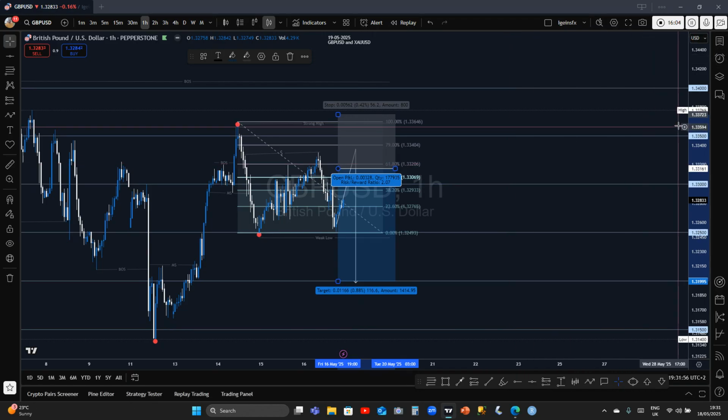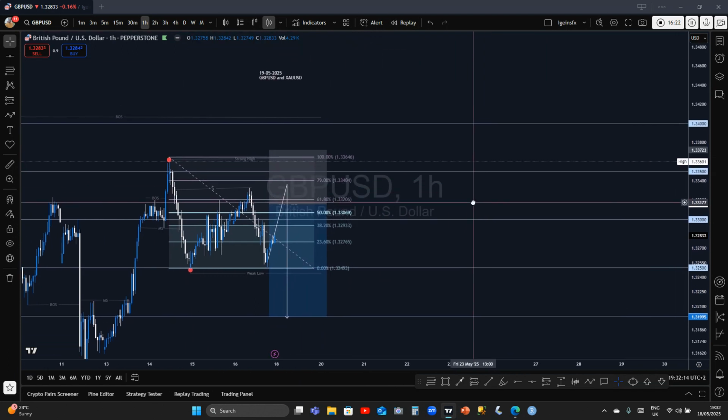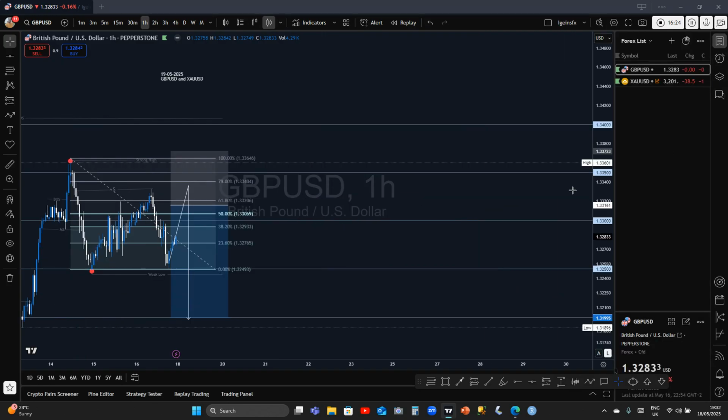As far as I'm concerned, I'm expecting price to push up to this point. If it holds, then I'm going to sell. But if it breaks above, I'll wait for a pullback to retest the structure, then I buy. So that is how we trade. You trade what you see and not what you think. But based on the structure, we are anticipating that price will push up to this point, the fib level, the premium level, then sell. Okay, that is that for GU.